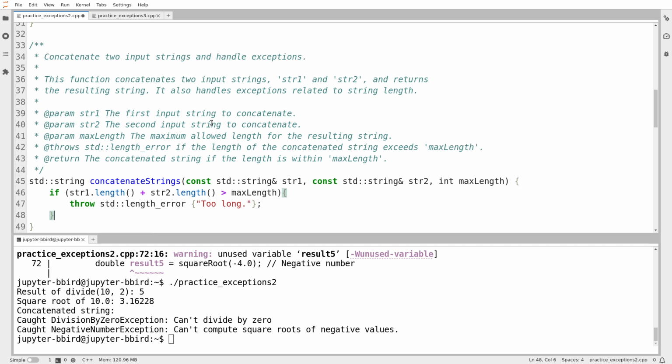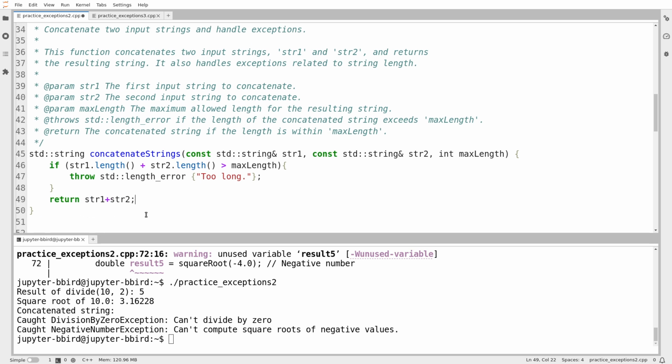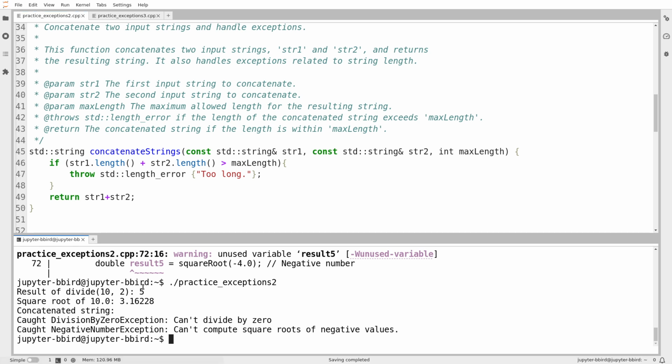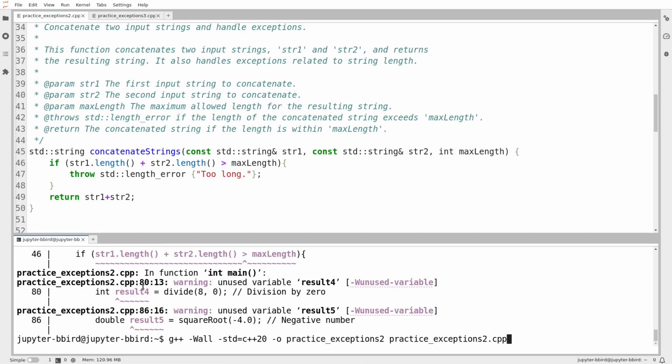One of the reasons this is weird is that really, because strings are smart objects, because they have built-in functionality and protections, if you try and add two strings and they're too long, then the plus operator on strings can throw some kind of exception. I don't need to be the gatekeeper, but fair enough, it's a contrived exercise. So then I'm going to return str1 plus str2. I'm just going to use the plus operator on strings. So we'll try that out and just see what the test cases do.